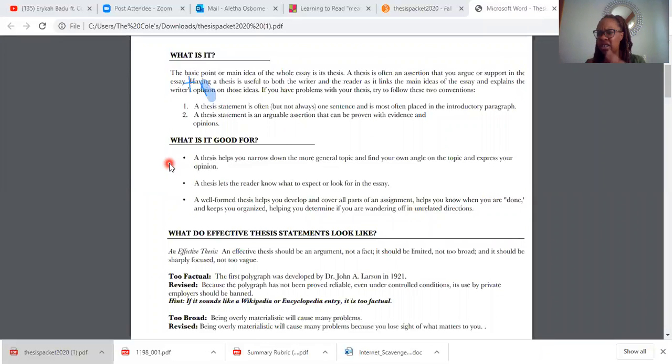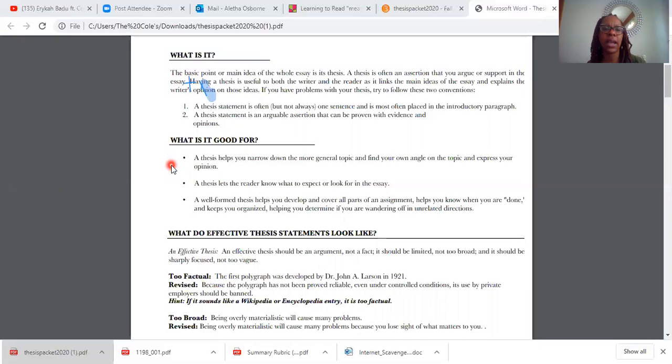So we eliminate words like I think, I believe, it might, all of those, what I call terminating statements. It just terminates your point. If you think, or if it might, why should I invest in it if you yourself don't invest in it? You want to be mindful of how the thesis operates in the essay, not just for you but also for your audience, and also know what it's good for.